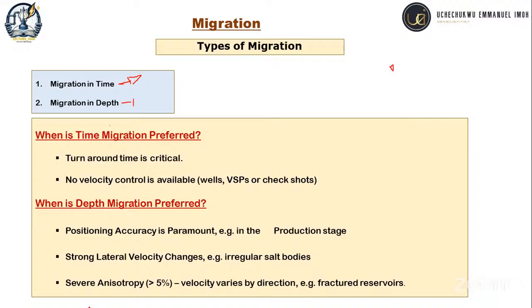Because if you have a place where the velocity variation is very strong, what I mean by velocity variation, in a place now you have a fault like this. Some of you are very conversant with this structure in the Niger Delta. These are two faults. So you have this rock unit, and the rock unit is the same thing here, and in this part it's also the same thing. So this rock unit at level A is the same thing here, and here, A.